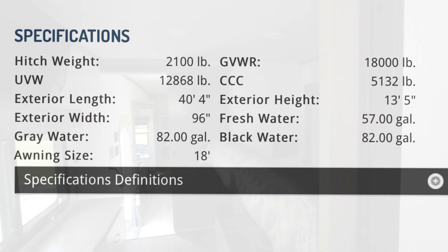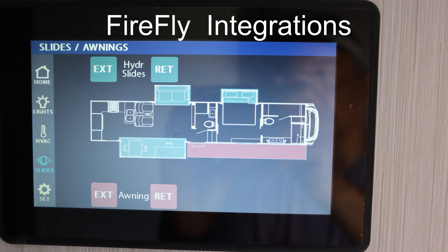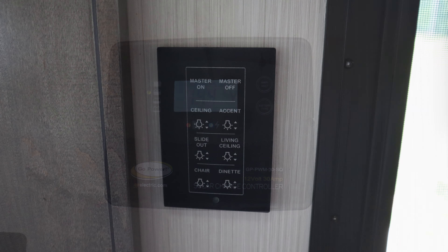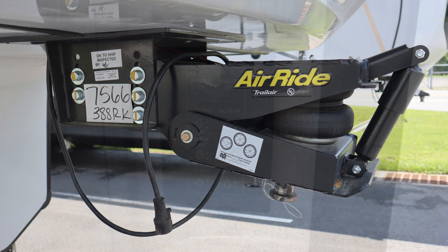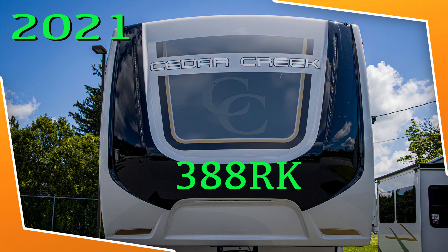Take a look at the size of the tanks in here — the gray water and black tanks are huge. The cargo carrying capacity is 5,000 pounds. This has Flyer integration for the electronics, and it's also equipped with solar panels already on top. This RV is nice and absolutely perfect for a couple thinking about going full-time. Add a generator and you'll be set to go.